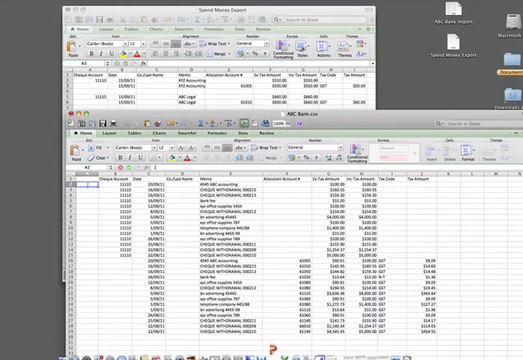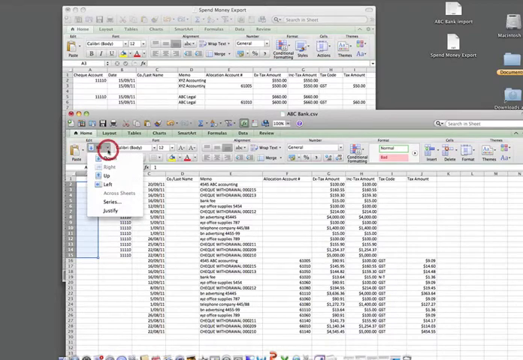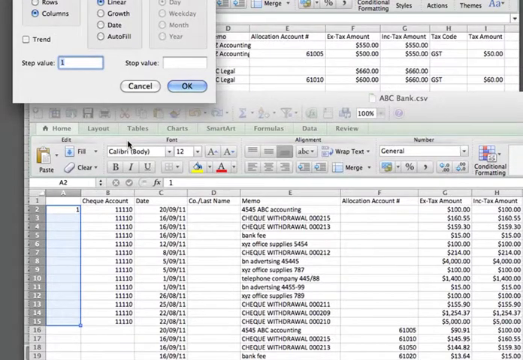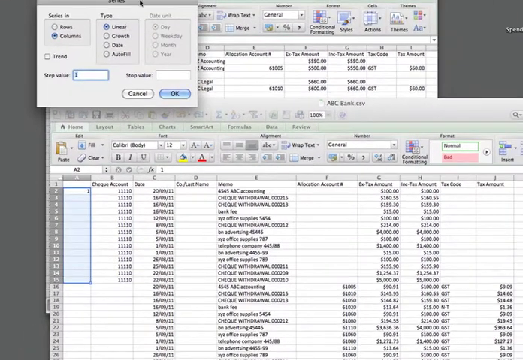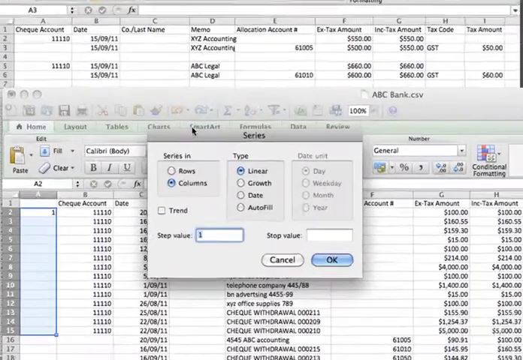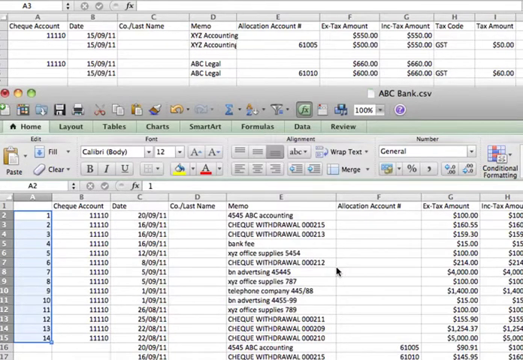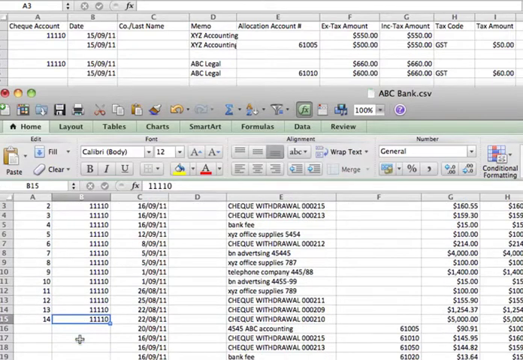If you put a 1 in here and then highlight these cells down to the end of that group, then go fill with a series. Stepping at 1, what it'll do is it'll fill this area here in sequence down to the last field. So we'll quickly do that, and you'll see you have 14 entries.